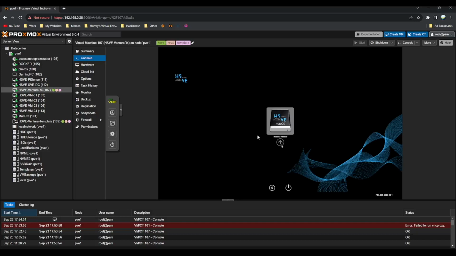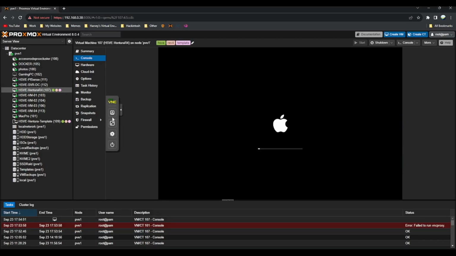Again, you might get to the point where you need to press enter again. Usually this is the final time you need to press enter in the installer. The next time we do press enter will be on the actual full macOS installation, but again, it may reboot in a couple of moments, so let's wait for that.